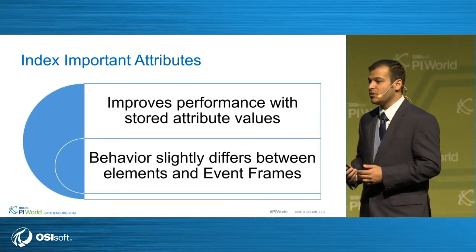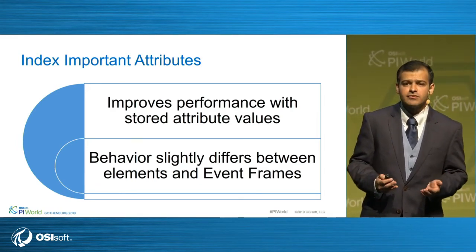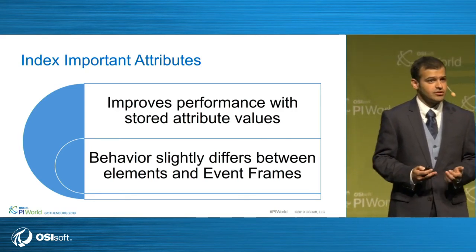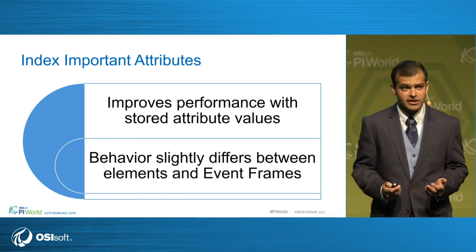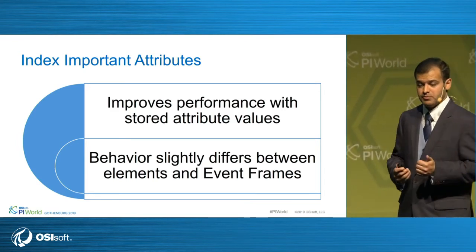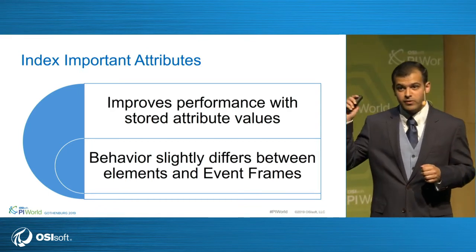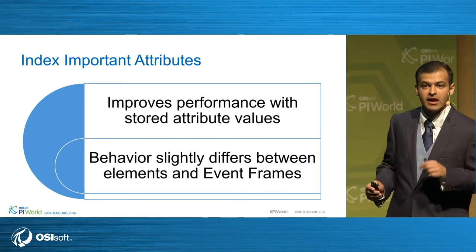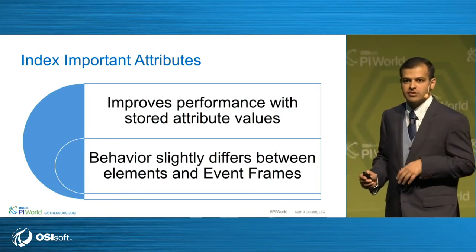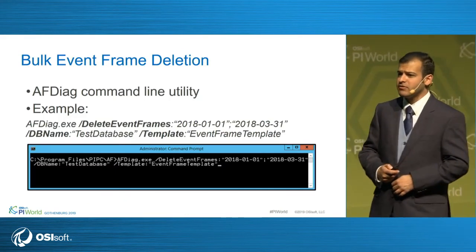It improves performance with your stored attribute values. Its behavior differs from indexing in elements because in event frames, everything is pretty much stored in the SQL if you're capturing it. So it's easier and faster to search for that. So for anyone using event frames who has a lot of event frames, I would really, really recommend using indexing for the events or the attributes that are of interest to you on a regular basis.